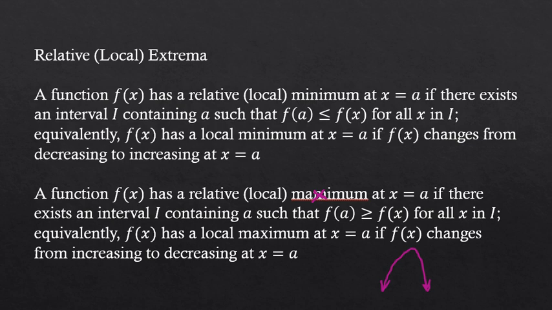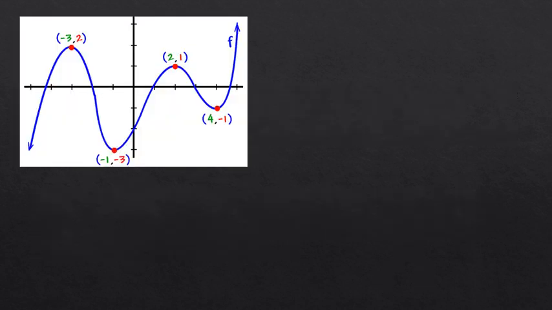So let's take a look at some graphs here. Here we have this arbitrary function f of x, and here we have labeled especially some local maxes and some local mins. We see when x is equal to -3, the function is increasing, increasing, and then at -3, it stops, it flattens out at that one value, and then it starts to go back down. Since it changed from increasing to decreasing there, that is a local maximum right there.